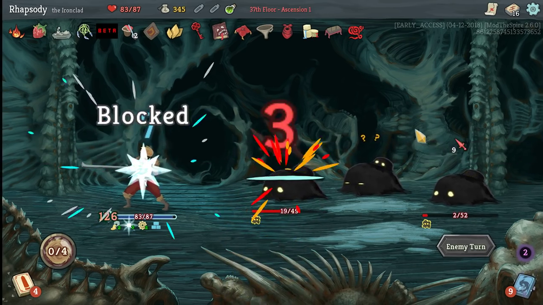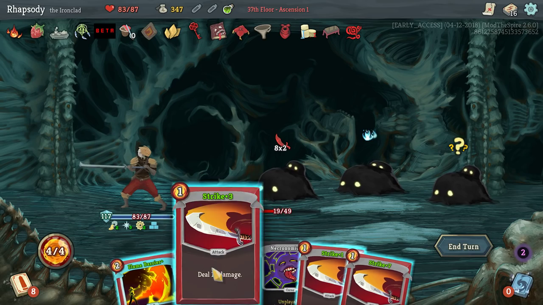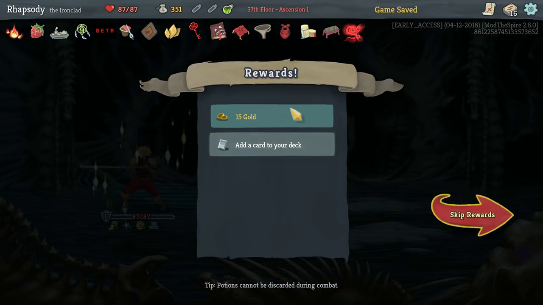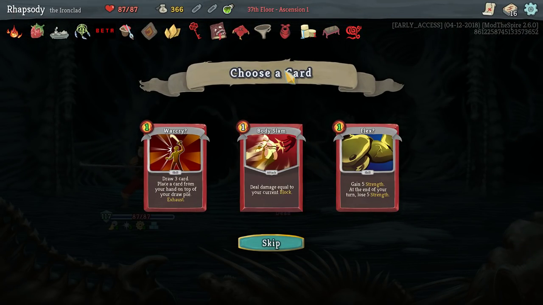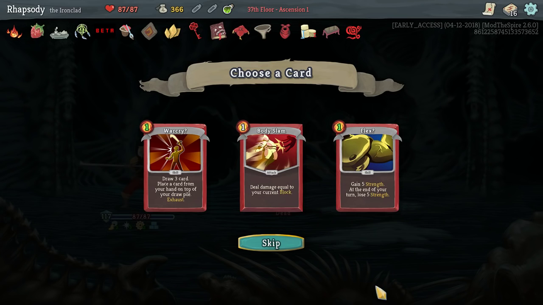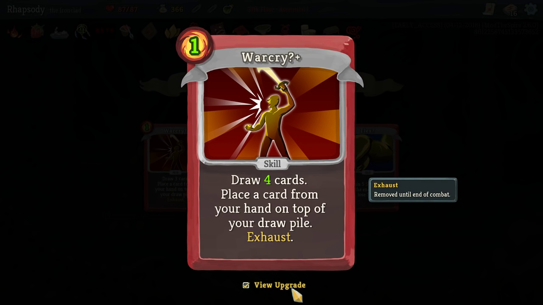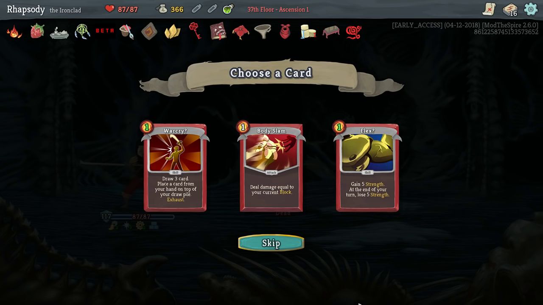It is basically the case at this point that I'm just going to need to upgrade my strikes until they just murder single-handedly. There's a body slam. Here's a flex. Gain 5 strength, lose 5. I mean, an upgraded flex for our deck because of the Ancient Bracer is actually pretty ridiculous. This is also an upgraded Warcry. Draw 3 cards. Draw 4 cards on the upgrade. Interesting.